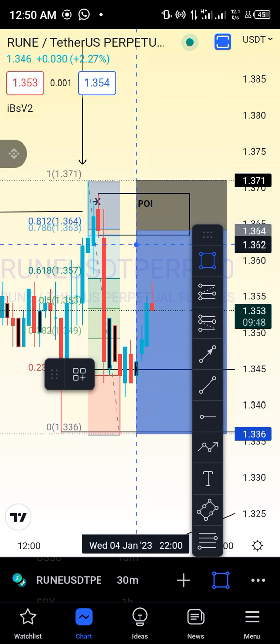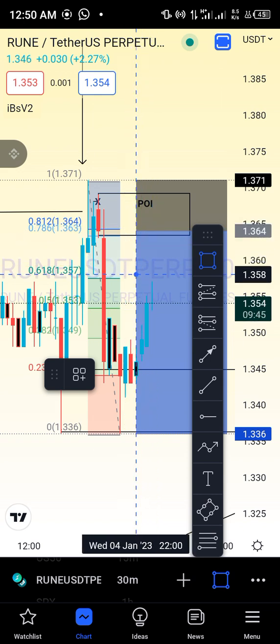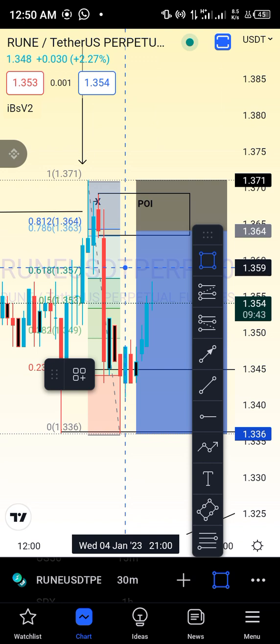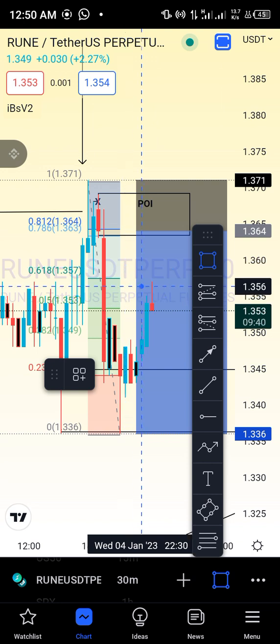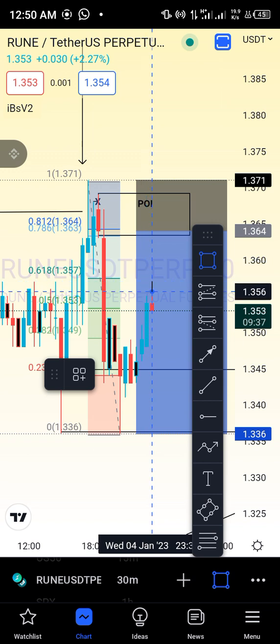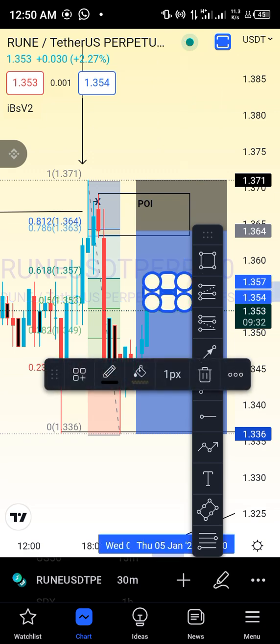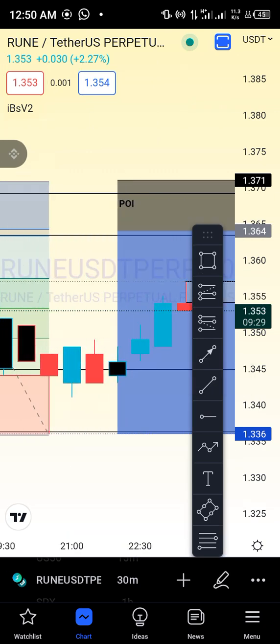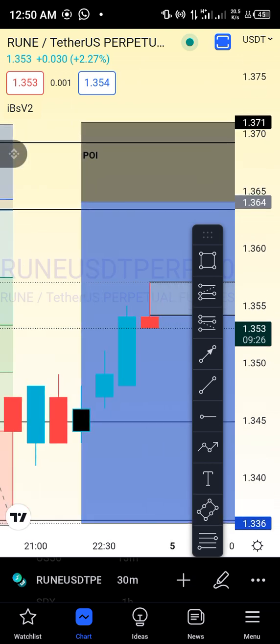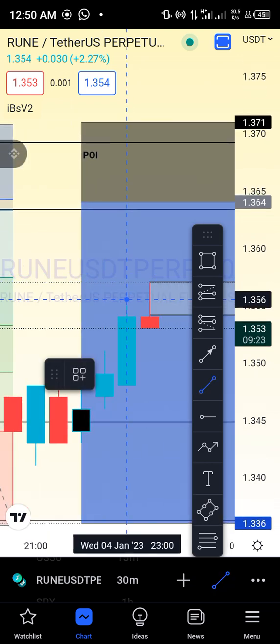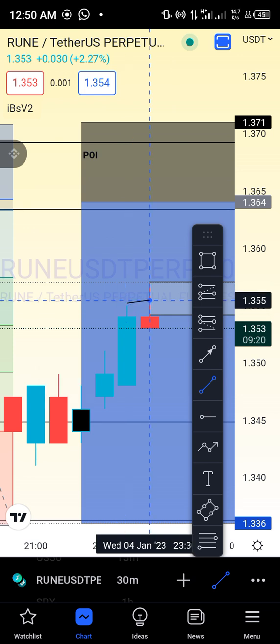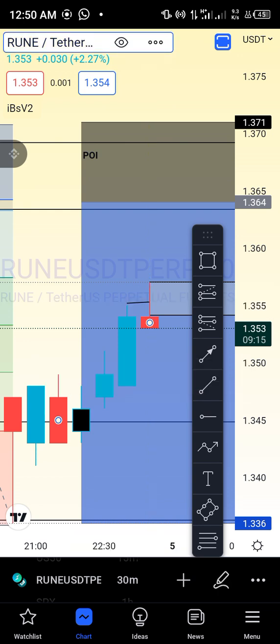Now you can see what is forming here. The same pattern that was formed at the upper POI is about to form here. You can see how it has created a high wick here that took out the previous high of that bull candle. Let me zoom in so you see it clearly. You can see the same thing that happened here. You can now mark out your inducement again, to tell you that trading repeats itself and occurs in patterns. So you can see how it took out inducement here, and then it bought above the previous high, but now it's trying to close below it.